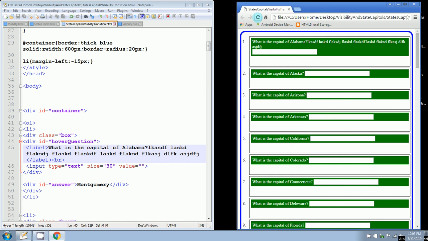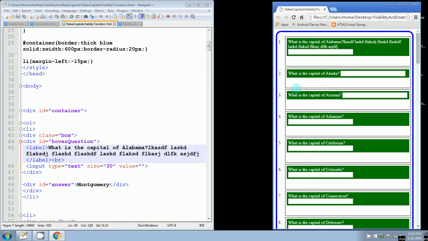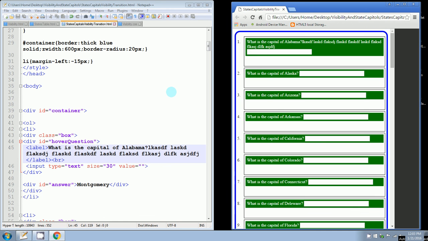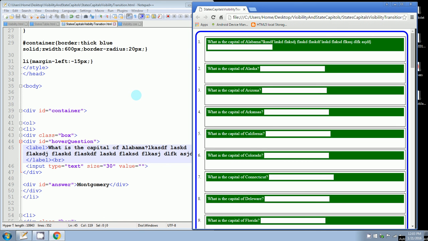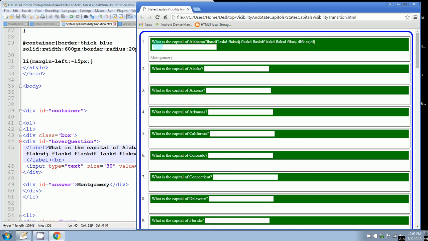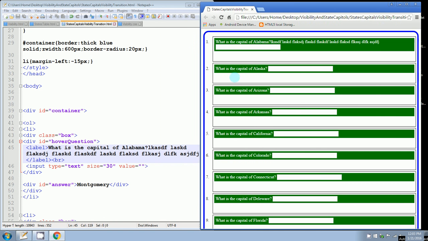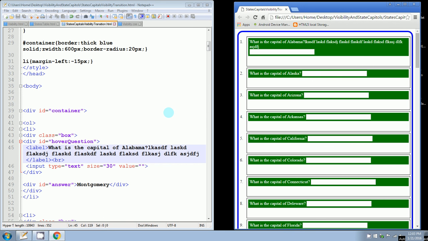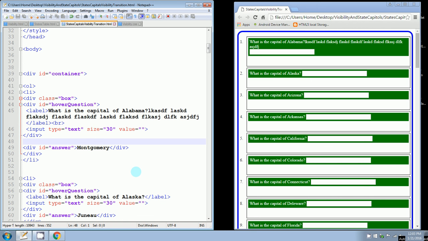I could do that. That way, no matter how big the question is, the text area that you're going to type in is always going to be on the left, which is going to be nice because when you hover there, the answer is always right there at the left of the page. So it's nice that it's close to the text box so that you could look at it and type it until you have these things memorized. So I do like that better. I'm going to put a break tag on all 50 of these.